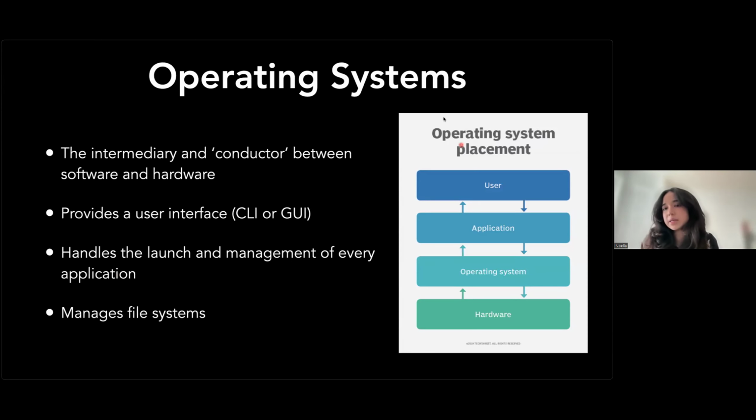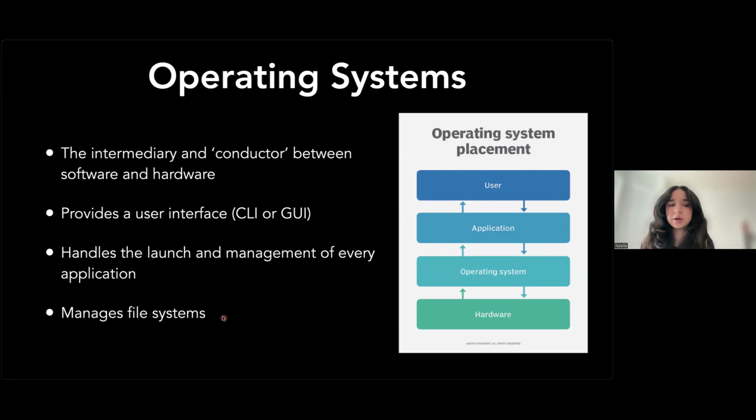So if we see the operating system placement in your computer, it sort of goes between the hardware and the application. And basically, the operating system allocates different resources to each application. For example, like dedicating RAM for certain applications, and also just dealing with errors and all of the tasks that your computer needs. And another key thing is that your operating system has to manage your file system.